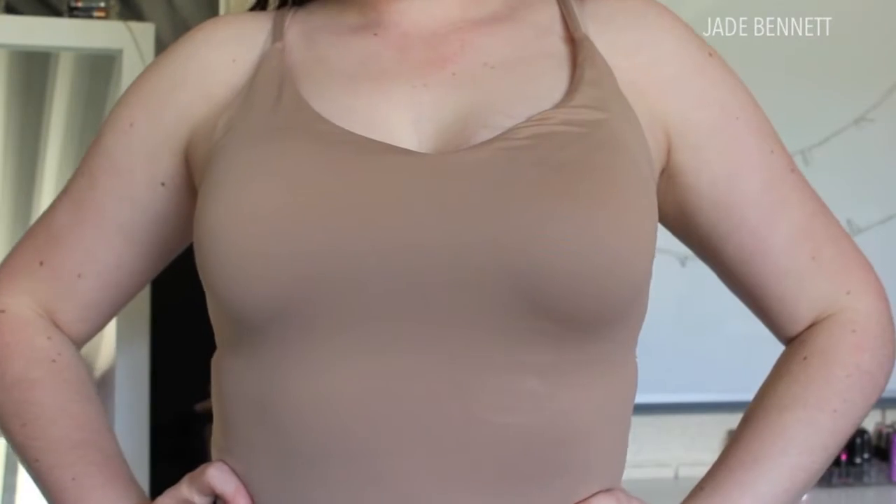The first item is this basic beige singlet — more of a nudie beige colour. I really like the material; it's not like normal cotton, it's more of that tight, comfortable feeling. It is very comfortable except the logo on the back really scratches my back and irritates my skin. It also clings to any lump or bump on your body, so if you're self-conscious about that, I'd steer away from it.